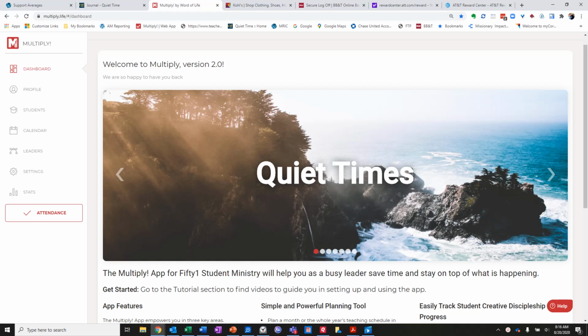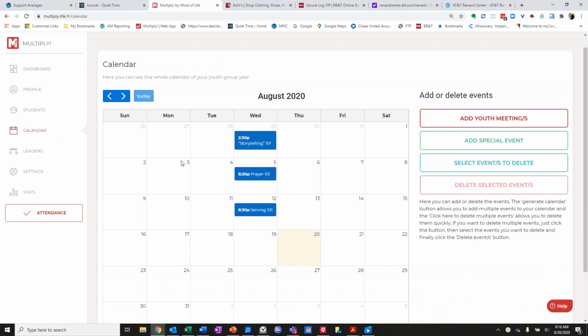This is designed primarily to be viewed by administrators and key leaders, because primarily those are the only two that would have access to add or change the calendar. And so if you're one of those leaders, the admin or the key leader, you can click on the calendar. And we've created an opportunity here for you to do several things.